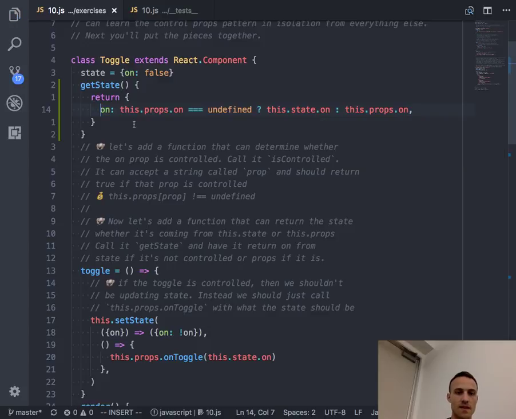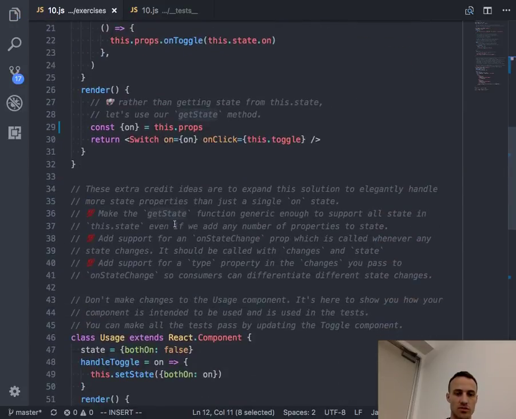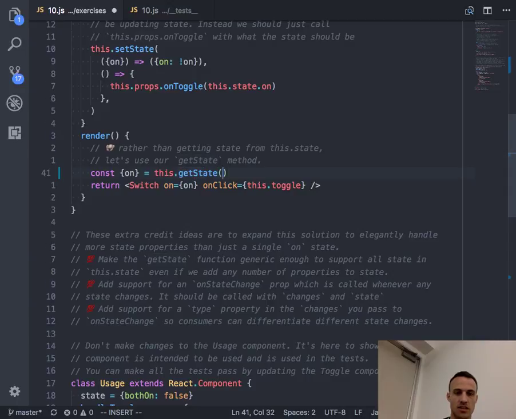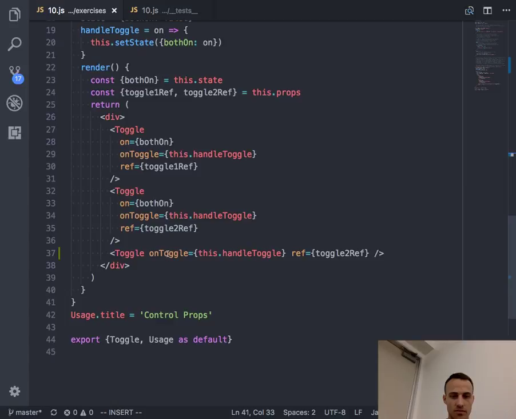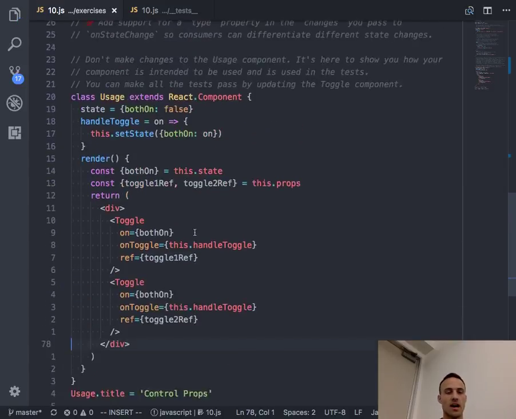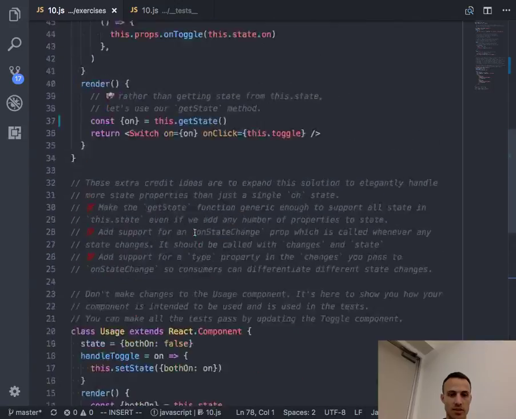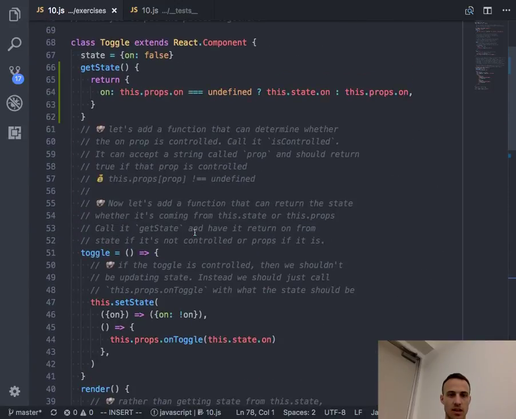Okay, and so now we'll do this.getState instead of this.props, and ta-da! Now it all works. Things are really messed up, I think, because we've got this extra toggle, so I'm going to get rid of that. But now that makes things a lot nicer, we can support both props and state.